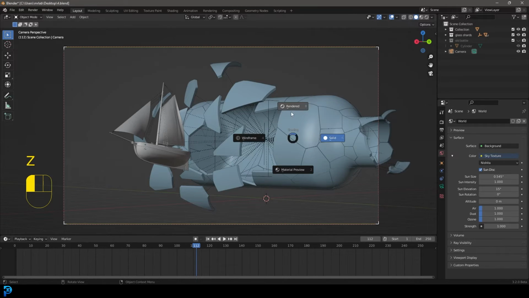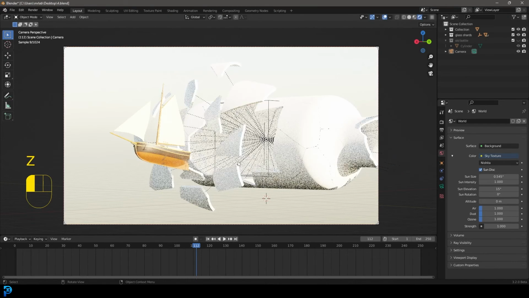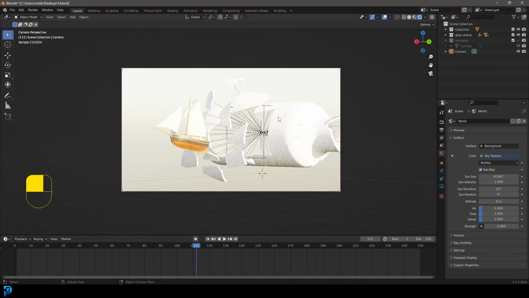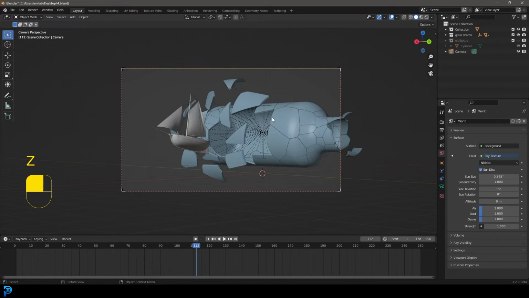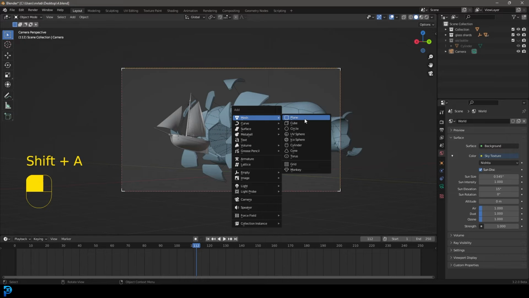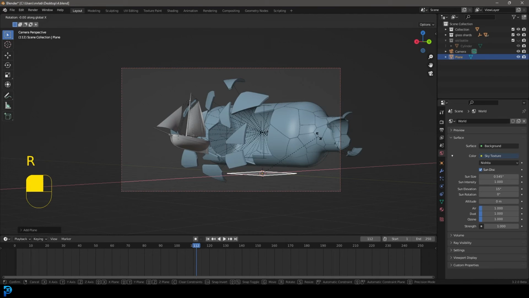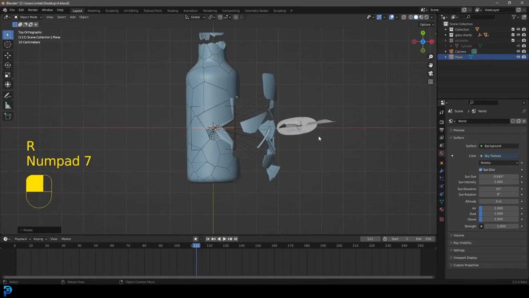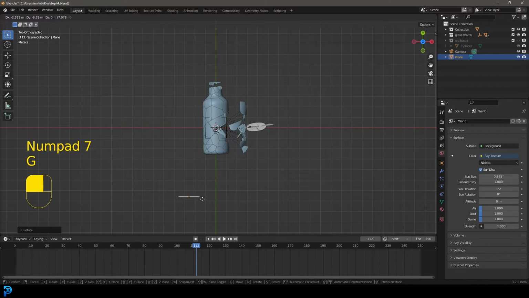And if you now press Z and you go rendered, you're going to see we have this lighting, and it's quite bright, quite blown out. So what we're going to do is go Shift A, search, get a plane. We're going to go RX90, hit enter.